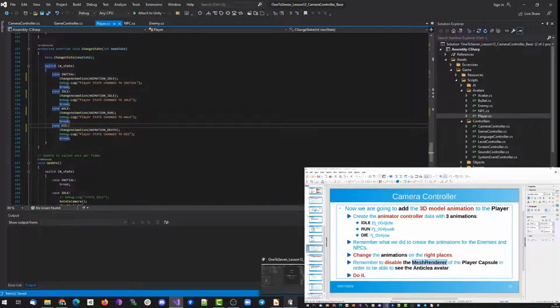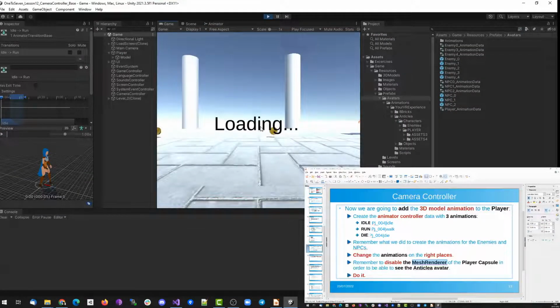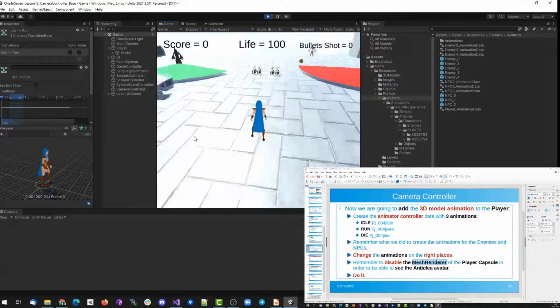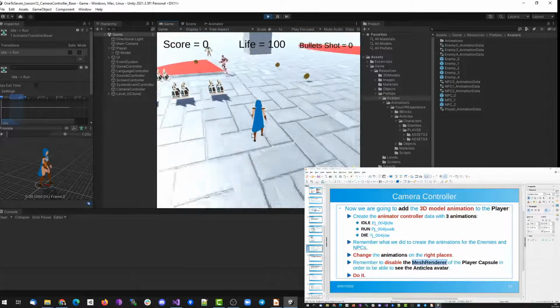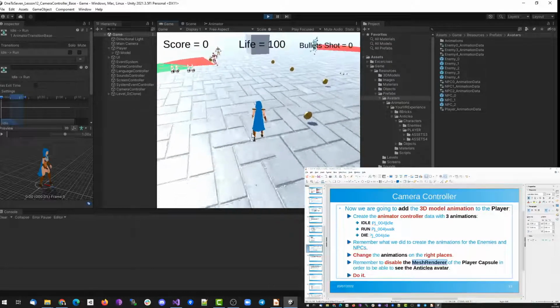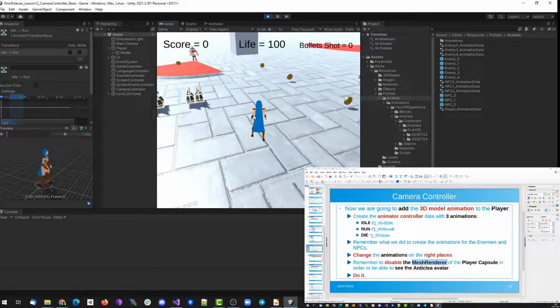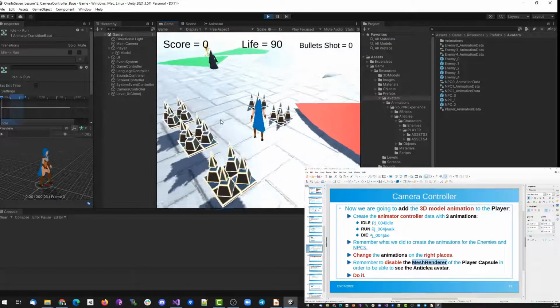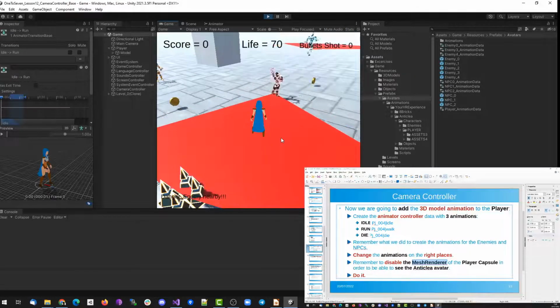So the result, if you play it, okay, let's switch there. So we have our 3D model, and we are switching between walking and idle. And if we get killed, let's be killed by one of the enemies, for example.